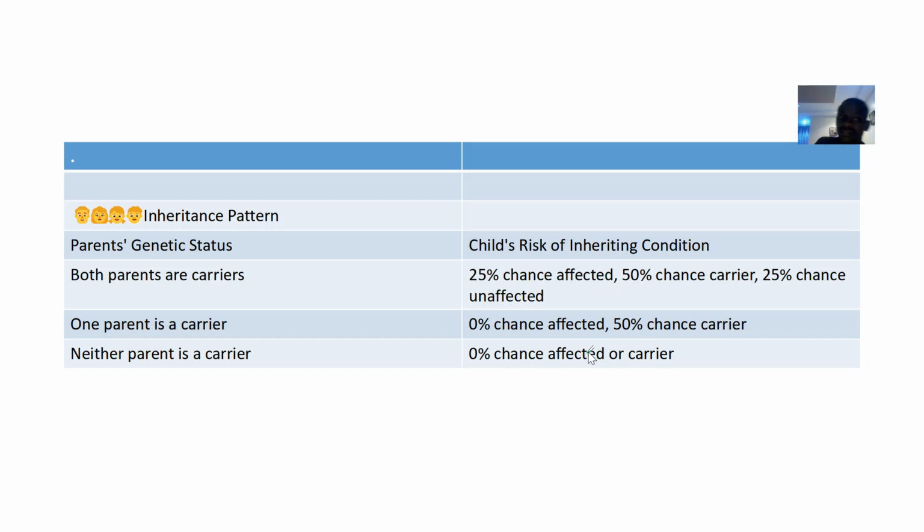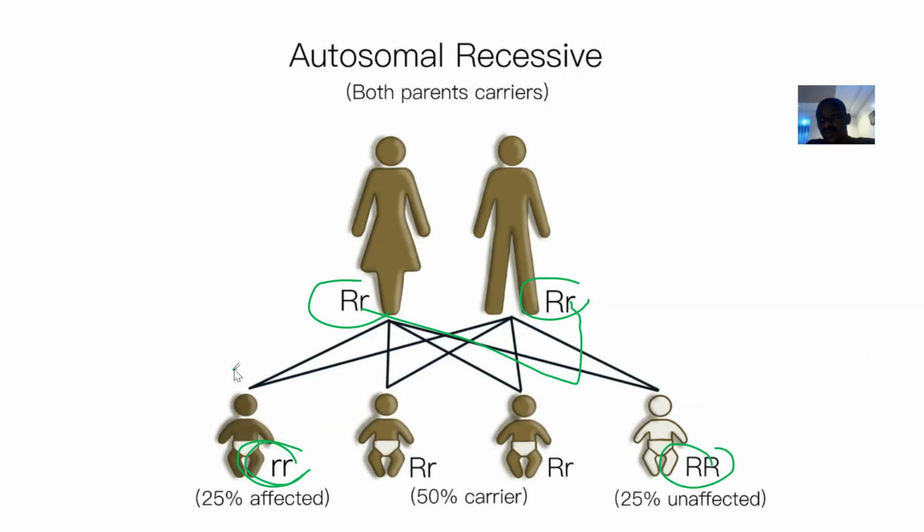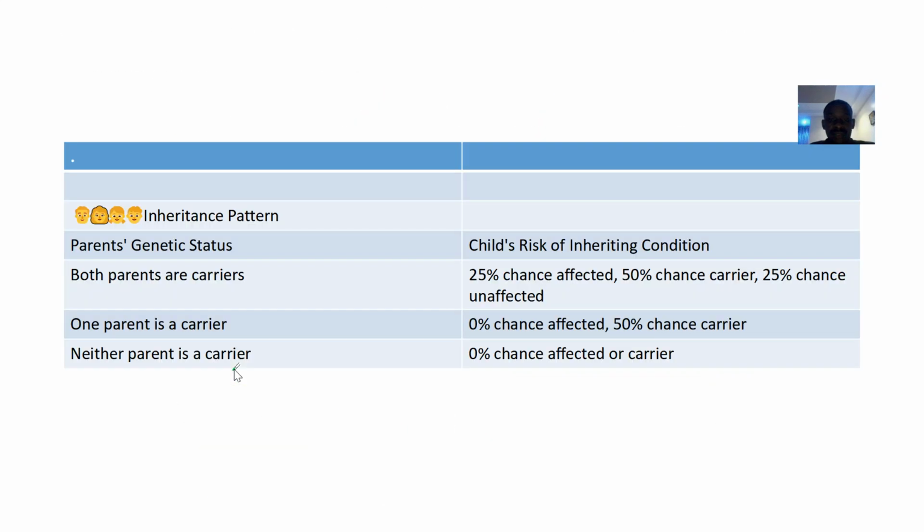So, inheritance patterns. Parent genetic status. They are just trying to summarize this. This is very much easier. So pause and observe. Do you understand? Big R is not the same as small r. Okay, big R is different from small r. You understand? So if big R and small r come together, the person is only a carrier. The person won't show such a trait. But if small r and small r are coming together, the person will definitely show the trait. Okay, so that's just what they're trying to summarize here.